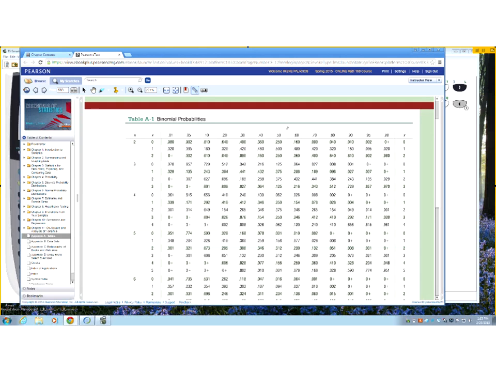Okay, let's see if I can make that a little bigger. No, it's not any better. Okay. Okay, and then I'm going to take a snapshot of that. And we have it on our screen. I might have to come back to it, but I'll point to it on the whiteboard.